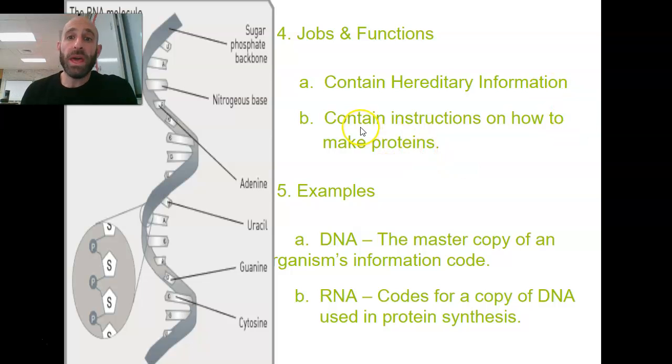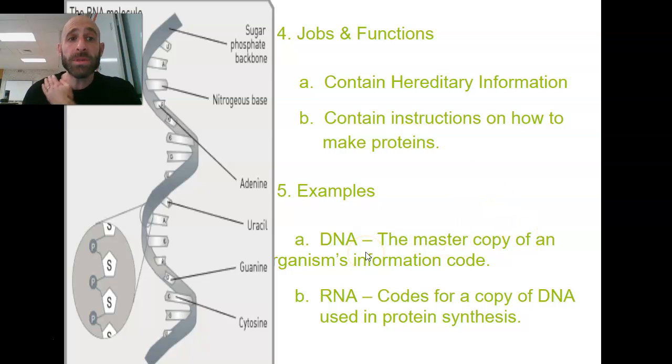And also, it is the instructions on how to make proteins. So, for example, if you've ever heard of lactose intolerance before, we're going to be talking about that in the next section here on enzymes. Lactose intolerant people can't drink milk. And the reason why is because their DNA is coded wrong. And when the protein gets made to digest milk called lactase, it doesn't work right. It's the wrong instructions. So those people can't digest milk. They don't have the sugar for it, or the enzyme to break down the sugar.